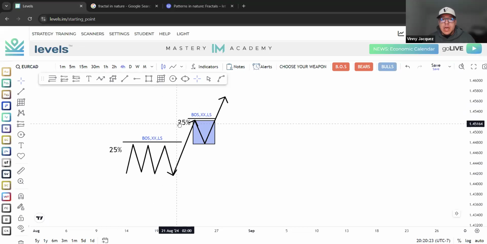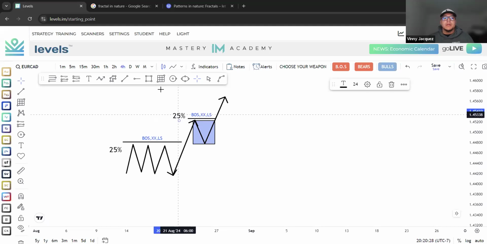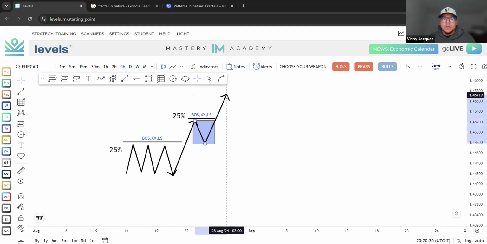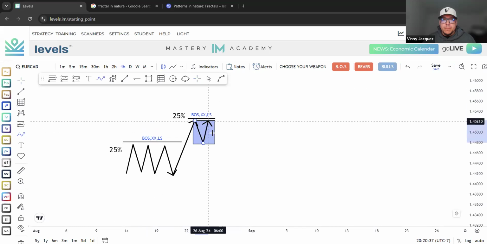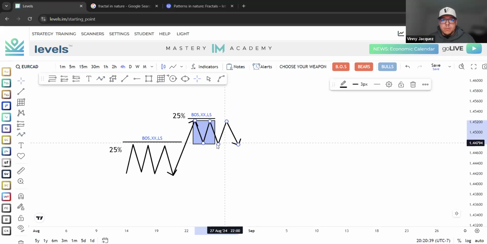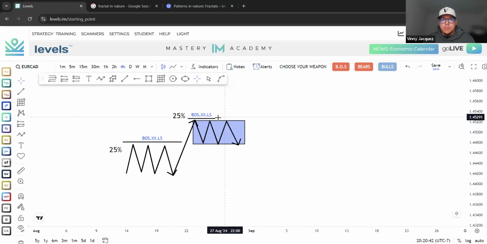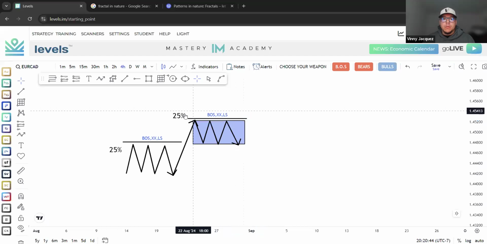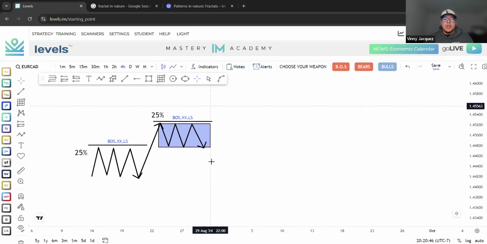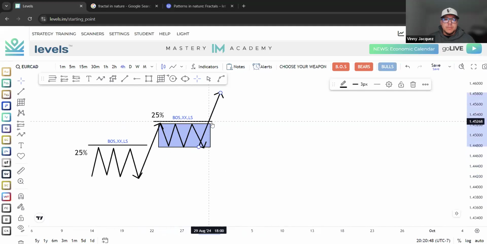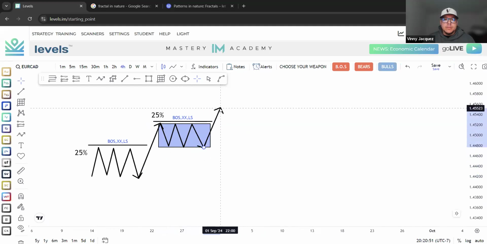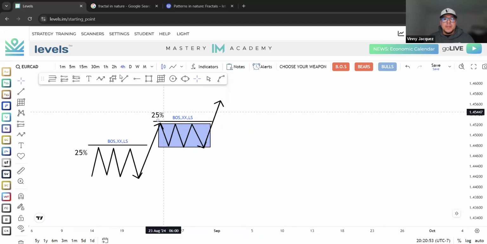Because remember, we still have to wait for these things in order. So as we break and close above, we just swept liquidity. Let's actually make this just more consolidation. Why not? Boom. Now, again, we need a sweep. So as the banks sweep liquidity, awesome, that just gave us 50% of the head and shoulder pattern.